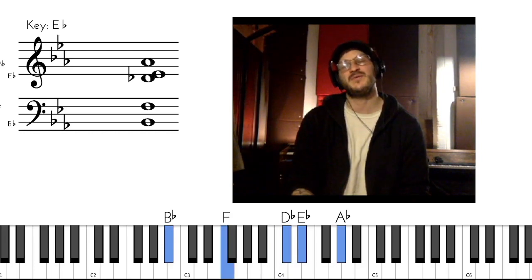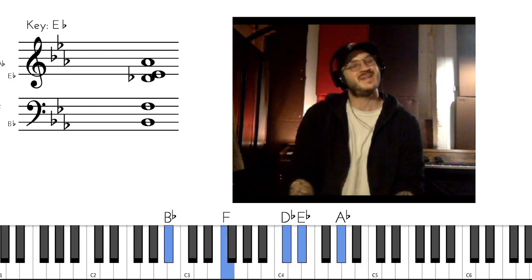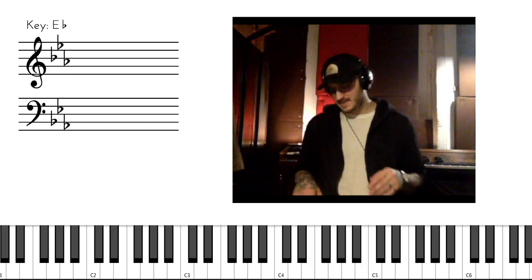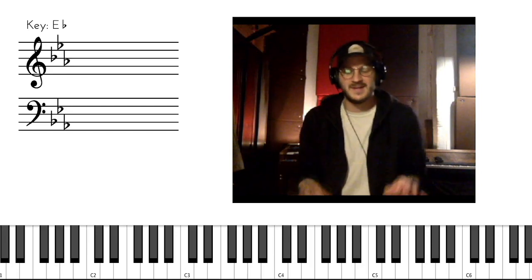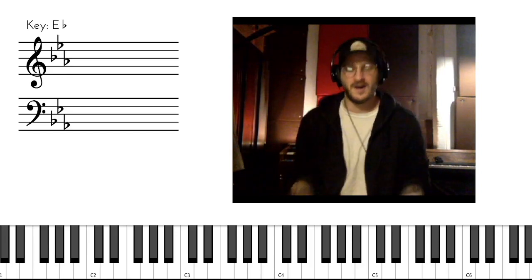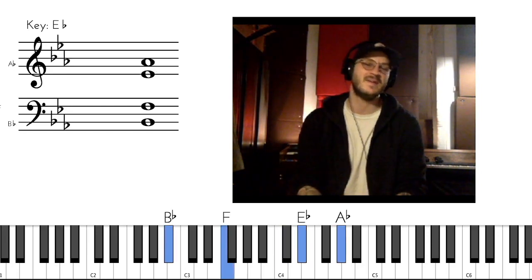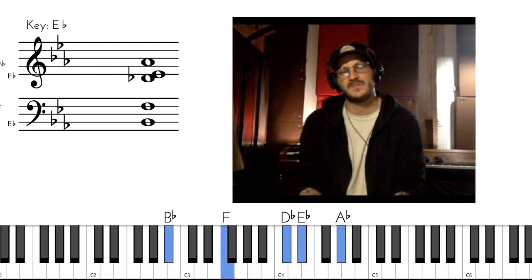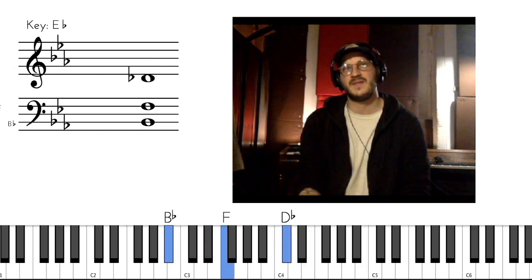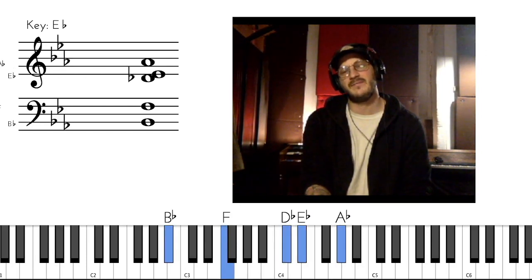If you're feeling adventurous, you can add the 9th as well, but that will make it a bit too jazzy, and I don't think it's the emotion that Mr. Moroder wanted at that point. Has to be raw and mean. Even the 11th is kind of pushing it. But if you want to add it, let's add it. So B flat, F in the left hand, D flat, E flat, and A flat.